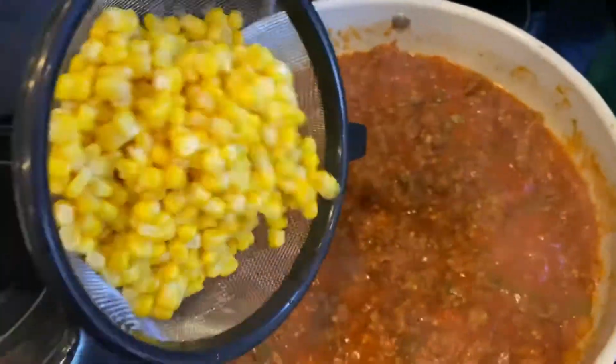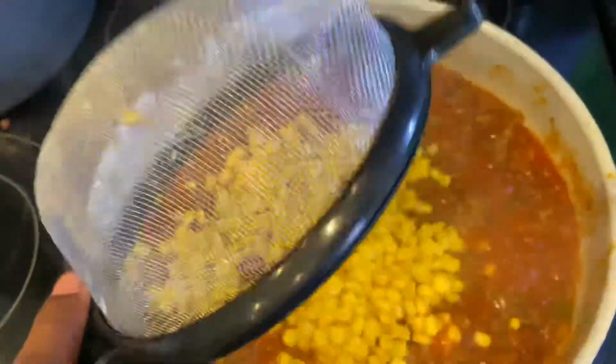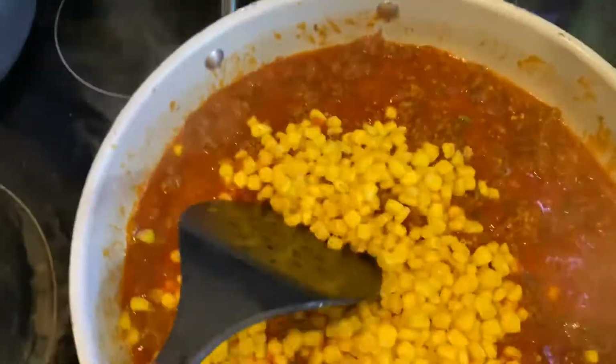Let me go grab my corn. Because the corn, it don't take nothing to cook corn. You know what I mean? You got to cook corn separately and put it all together? That's stupid. Wasting time. Wasting dishes. You see, I already got hella dishes in the sink. I ain't trying to have no more dishes.